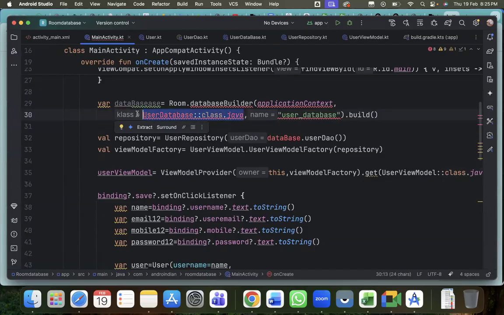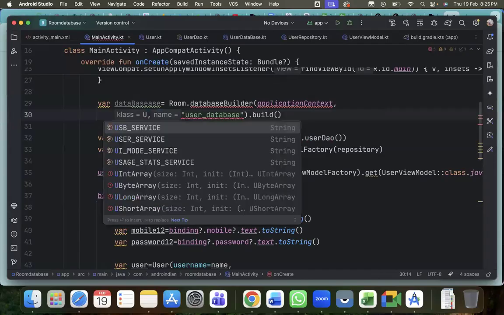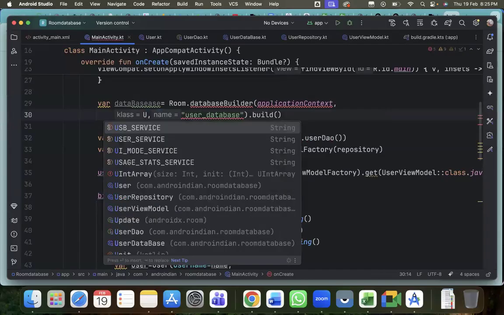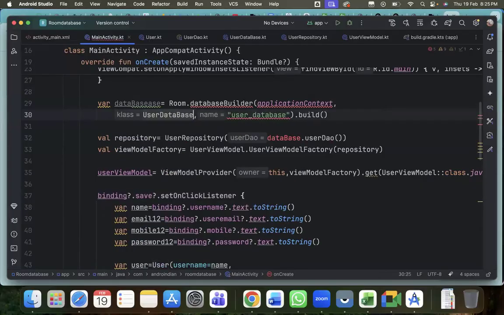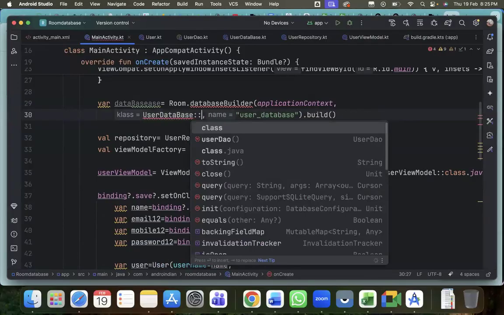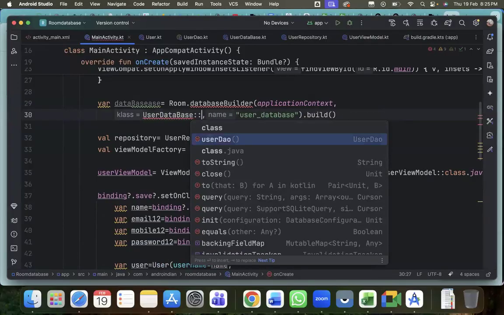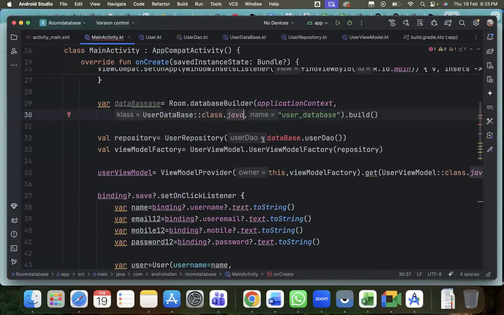So UserDatabase we created already, right? So that we will call again. So UserDatabase colon class dot java. It is clear.